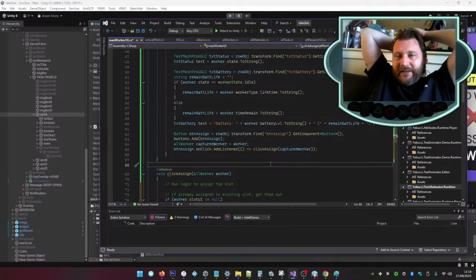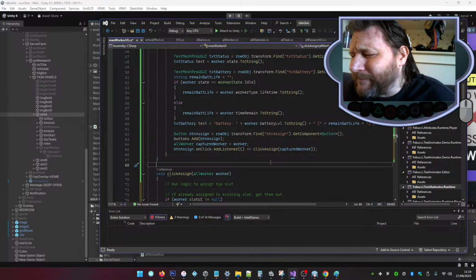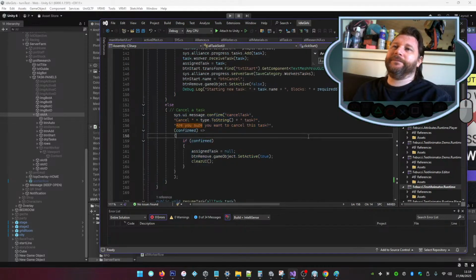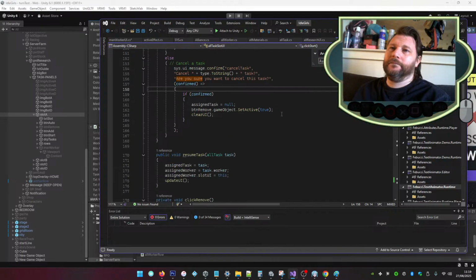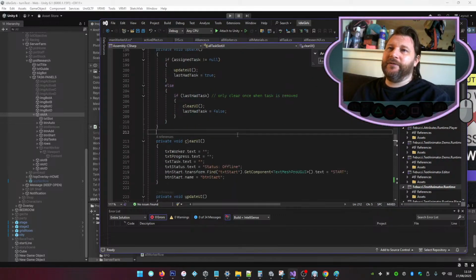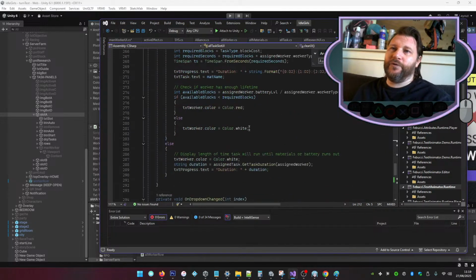Okay, so now we need that external function which will cast a worker to the slot and assign said worker to the slot. Okay, so if we look at our auto slot function, we can use that as a template. It's going to work slightly differently.